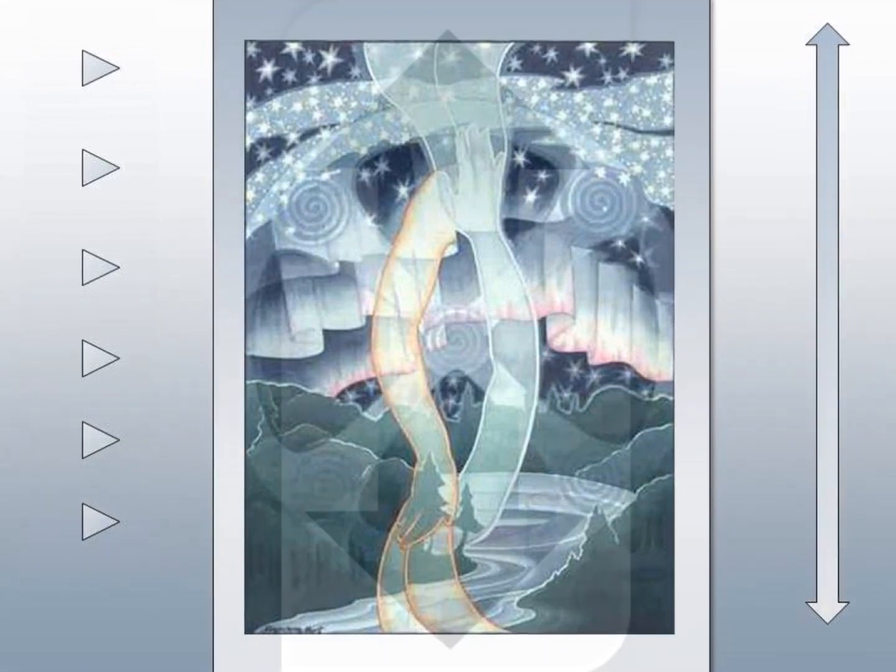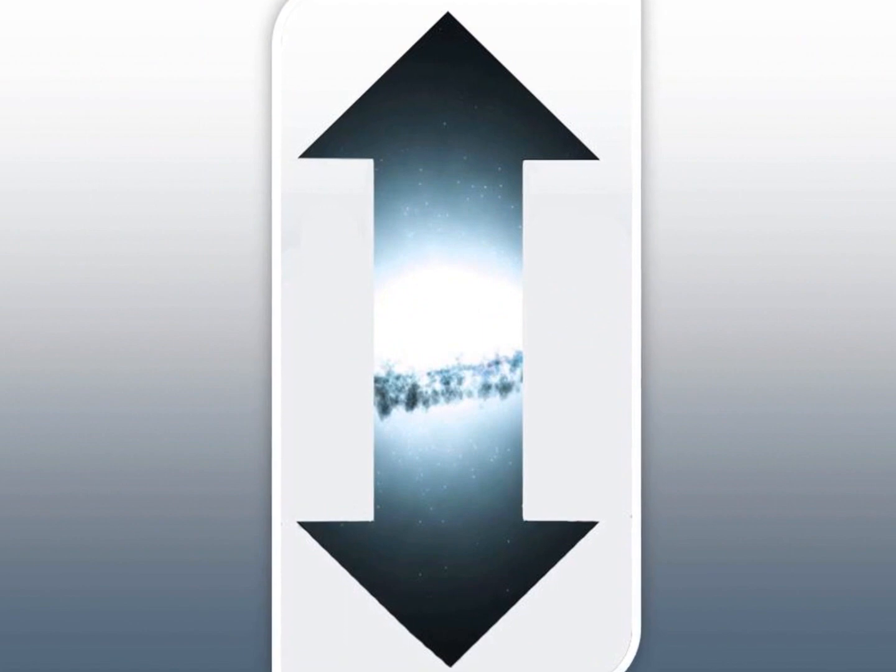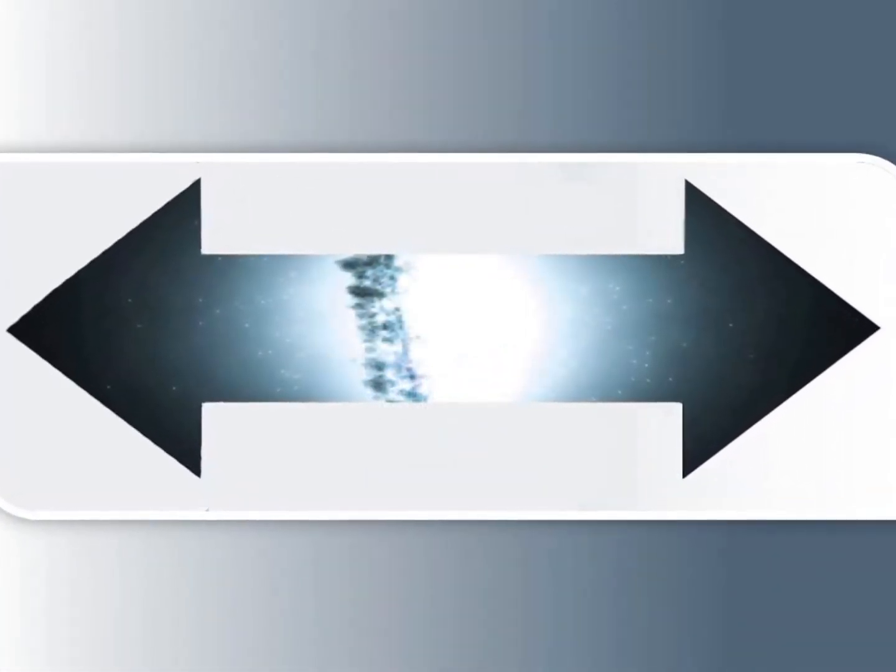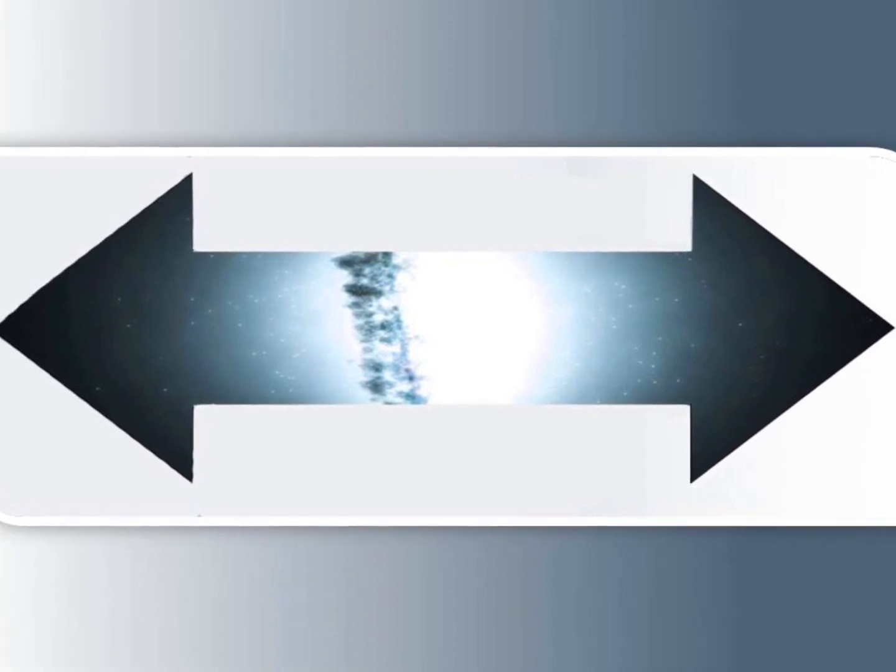Because, as we've seen, consciousness moves up and down on a vertical axis. But it can also move on a horizontal axis. And on the horizontal axis, we stay on one plane. We're not moving up and down between levels. But we widen. We get bigger. And here's how that happens.